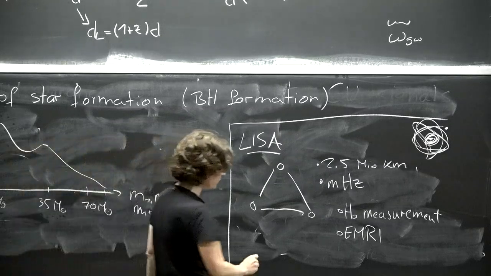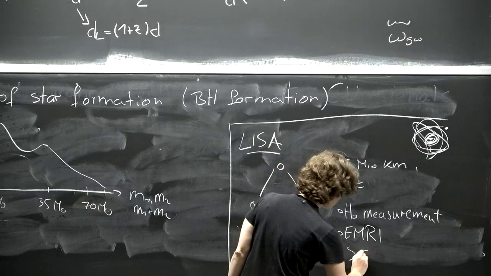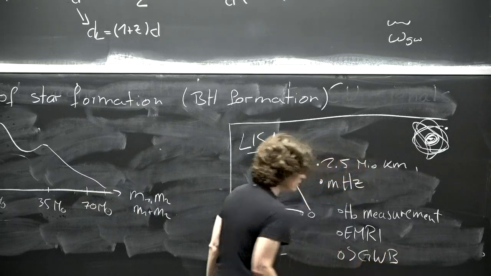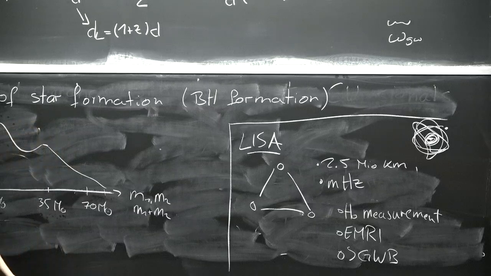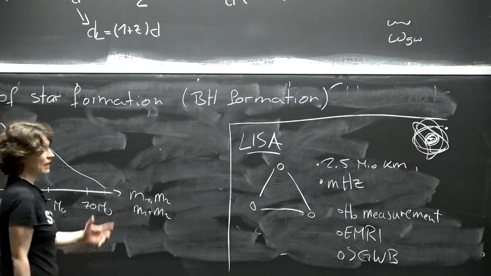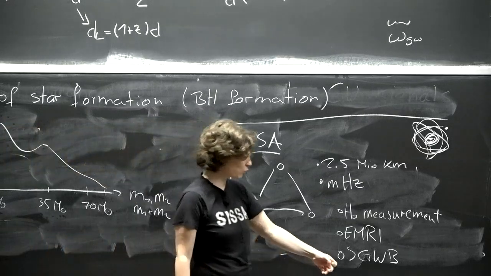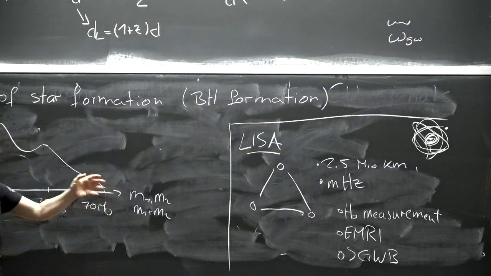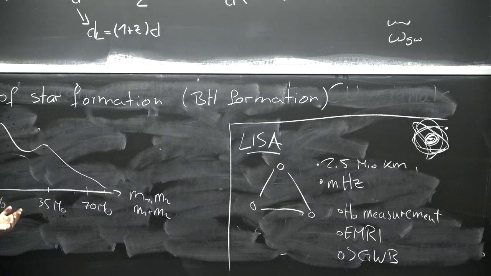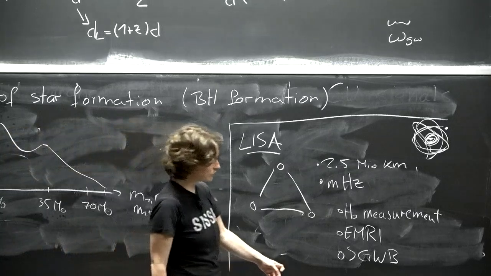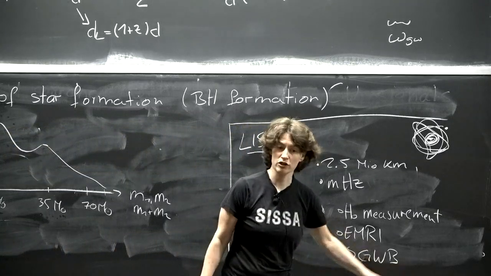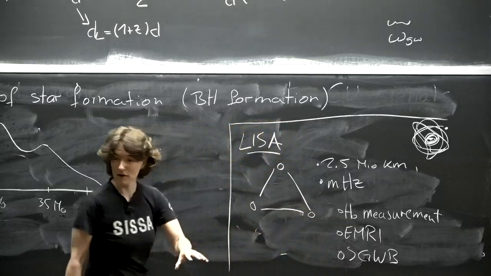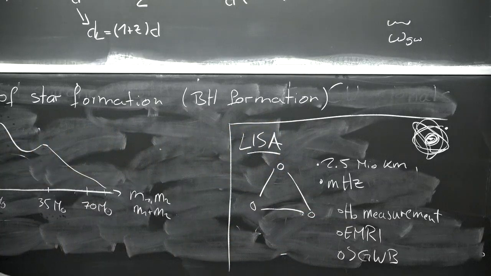And then, of course, LISA has such good sensitivity that we hope we will be able to see stochastic gravitational wave backgrounds, right? So there's some that we know that we'll see. We will see astrophysical ones from unresolved white dwarf mergers. But there's a big hope, right? That LISA, as we saw, is the right frequency range to probe the electroweak phase transition. So one of the things that we'll talk about next lecture is how to use stochastic backgrounds to look for actually cosmological sources. And then we'll really be talking about particle physics and know more about gravity.